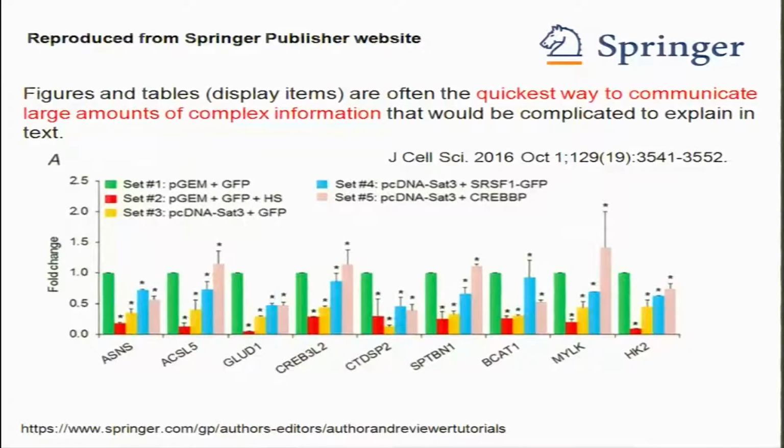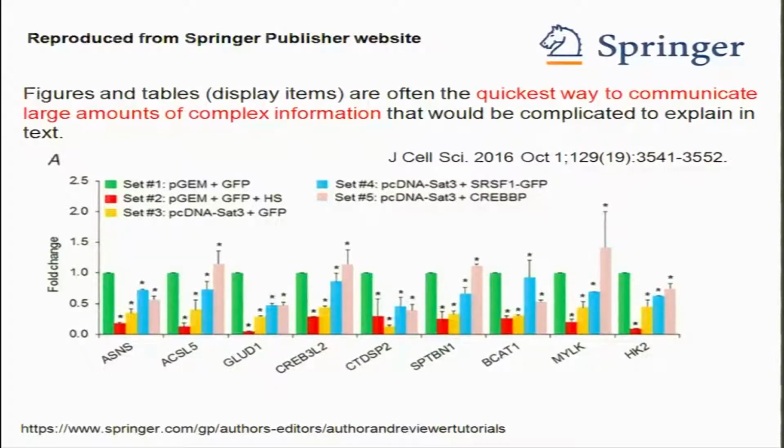So basically here there is an assay that was done to look at the expression of certain genes which are listed at the bottom, ASNS and so on, details I need not bother with. So basically you are looking at this fold change, the difference in the expression levels of the gene under various conditions, right?